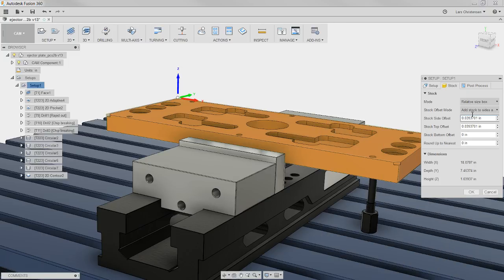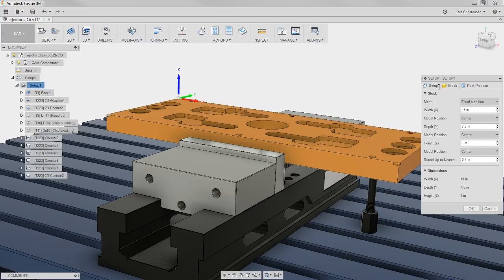But what I was talking about before with quoting, if you're using the relative size box where Fusion just throws a stock boundary around your stock, be aware that right down here it gives you the minimum sizes needed to machine your part. This is another extremely valuable thing in a quoting environment because you normally have to order your steel at least 3 or 4 days before you actually get to machine your part. So Fusion is giving you this feedback right here. It's quick to be like, oh yeah, that's the minimum size stock, versus going in and measuring and different things like that. It just throws a virtual box around and gives you those dimensions. That was right in the stock tab under the setup tab.